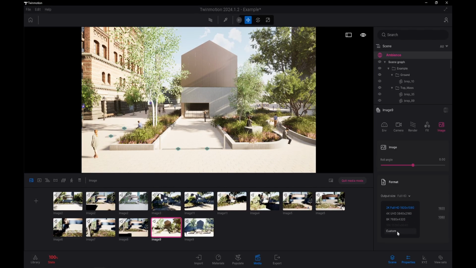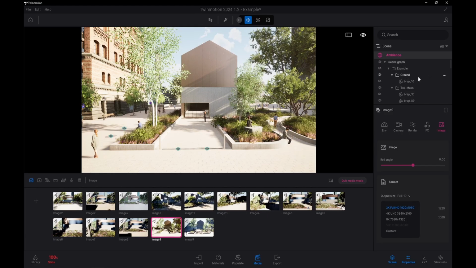But before we even do exporting images, I gotta tell you about material IDs and render IDs. This is probably the biggest downside of Twinmotion when it comes to post-processing and rendering. They still need to have a better export of your IDs. I would say D5 and Enscape have fantastic render IDs and material IDs. It's very helpful. Twinmotion is still getting there, but what I typically like to do is combine my material IDs. For example, I like to have my building as just one big material ID, separate from everything else. Okay.